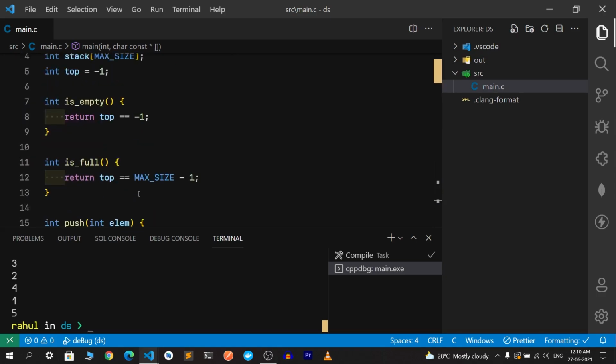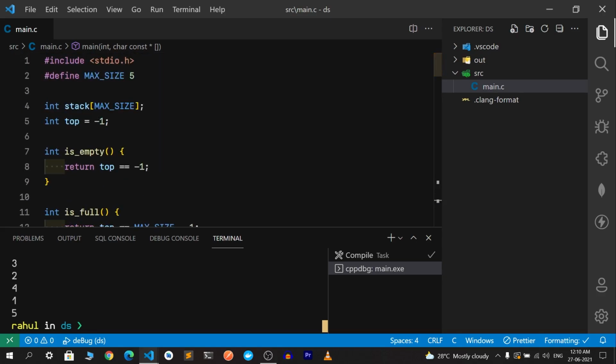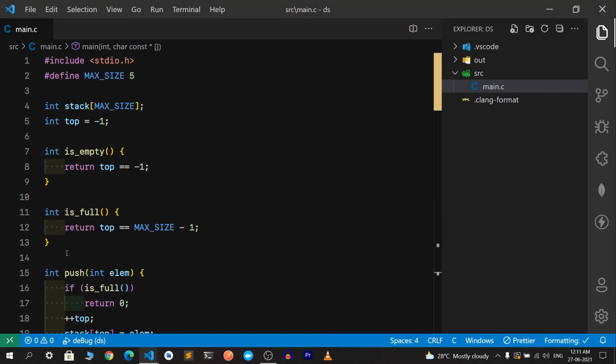We did well in this, but there are some terrible mistakes and terrible coding practices that we have involved over here. First thing, we are using integers as Boolean equivalents over here, 1 as a truthy value and 0 as a falsy value. In fact, we have a standard bool header in C, and we'll be implementing that in the next video. And we are using global variables. We should not use global variables in any programming language. Global variables are really dangerous, and I advise you not to do them. Also, we have two global variables. This is an array, and this is a runner through that array. It's just a pointer pointing to the position of the topmost element in that array. So these are associated, right? These are related to each other.